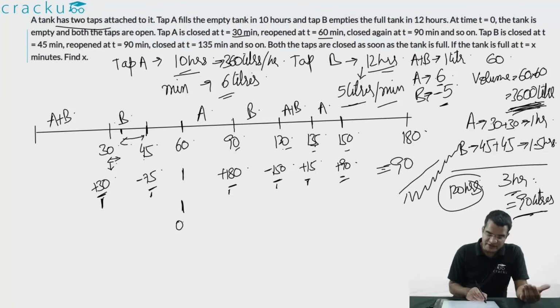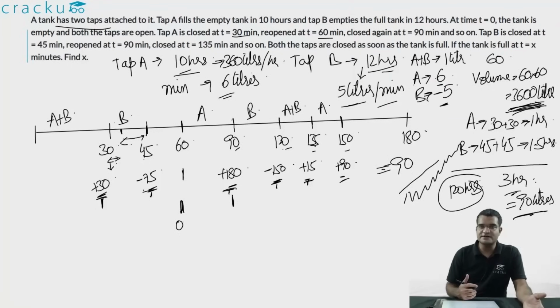Earlier we have assumed in a normal situation that after 60 minutes, the effective change in the water level would be 30 minus 75, which is minus 45. But in the first case that would not be true, because the effective change will be 0, because the tank will just be empty. And after 90 minutes it will be plus 180. After 120 minutes, it is going to be minus 150, and again everything else remains the same.